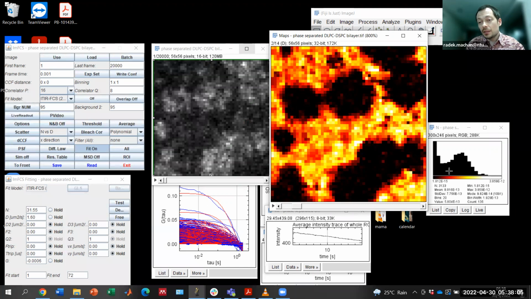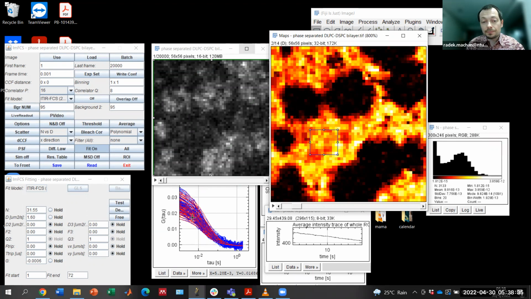So you can see there's a bimodal distribution of the diffusion coefficients, which is not surprising. And if I select here a region of interest in the ordered phase, I see such correlation function. If I select it in the disordered phase, the correlation function is different.